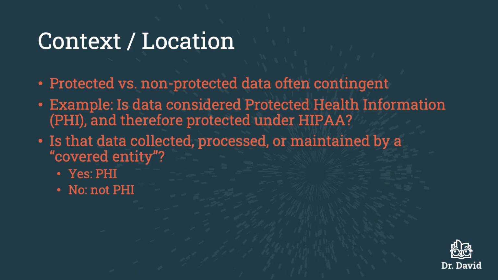Now I want you to imagine that same health information, perhaps in your browser history. You were doing some research on a medical condition, or let's imagine that you have that same health information in an app on your smartphone. Well, your web browser and the internet are not covered entities. Similarly, a smartphone app is unlikely to be considered a covered entity. And so in these two locations, that same medical information is not protected. This is just one more example of how context and location is important when considering the protections afforded to certain types of personally identifiable information.